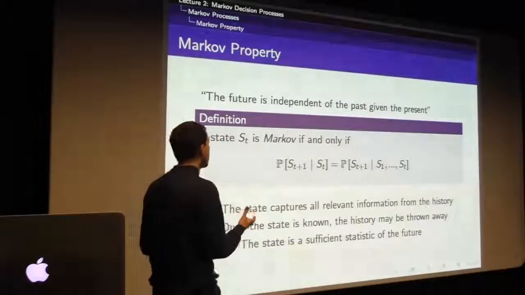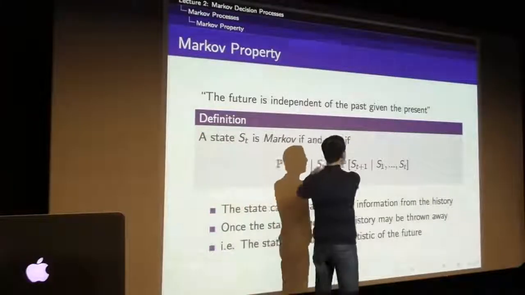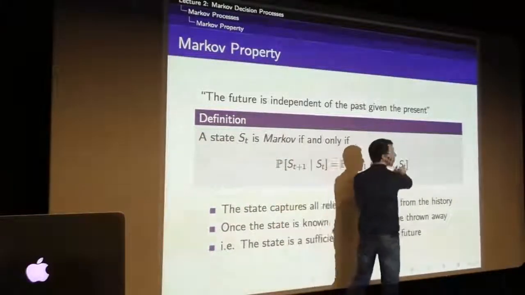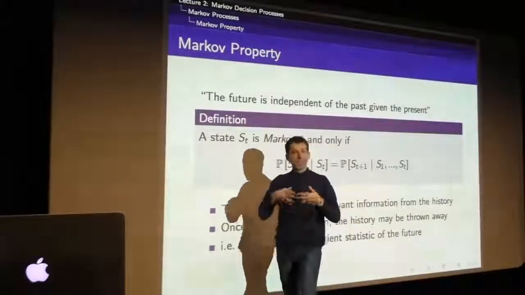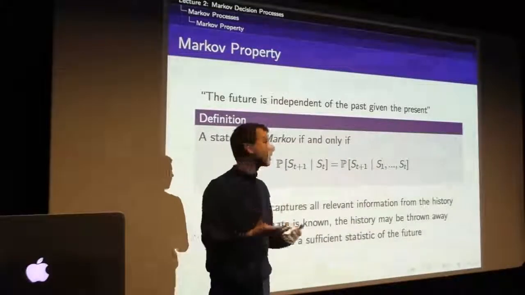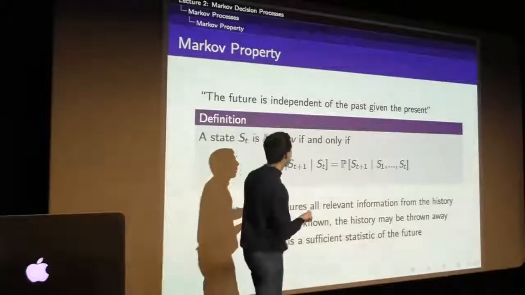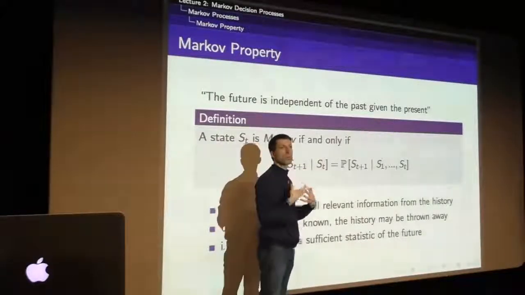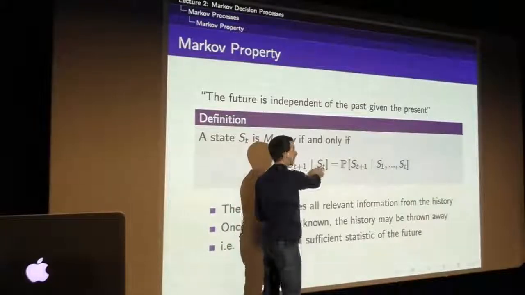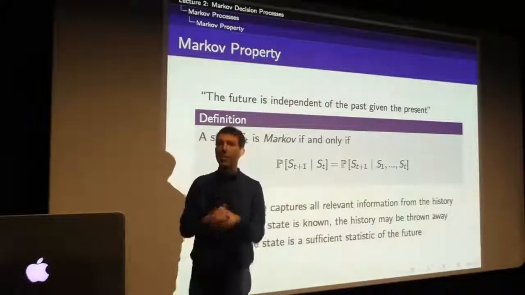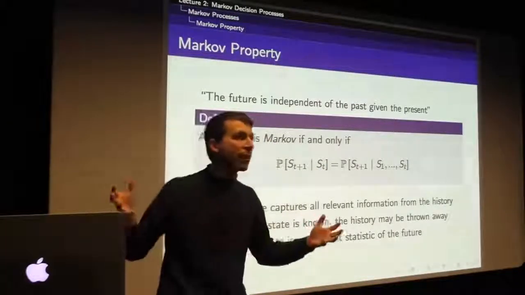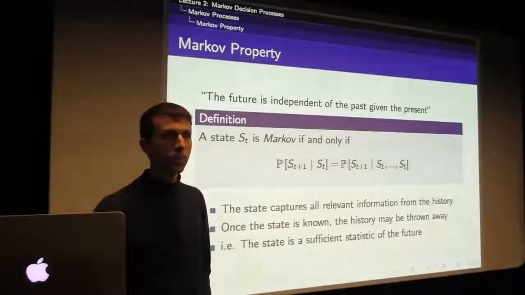And once you know this thing, if you have S_t, what this tells us is you can throw away everything which came before. So the set of Markov processes, or the set of states that have this property, it's the set of environments in which everything which we know about the system can be described by this single state at the current time, and we don't need to retain everything that we've ever seen. Okay.